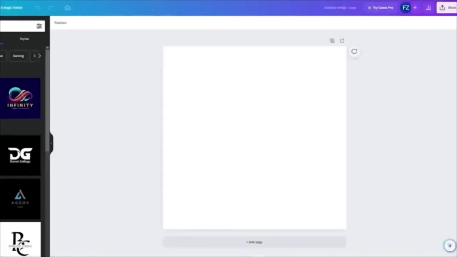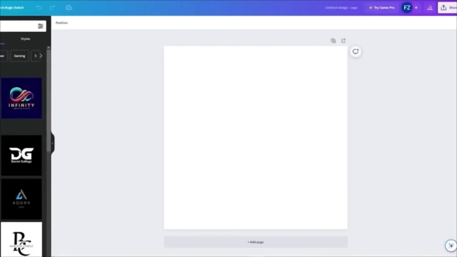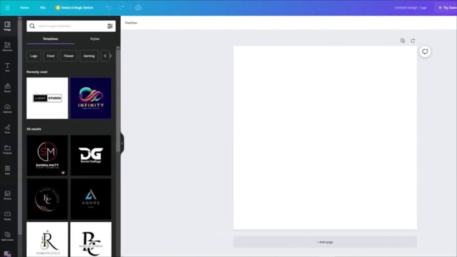Once things are loaded up, it's going to give us the logo to work on, to actually access things on. It's really easy to work with and really easy to access all the things on it.